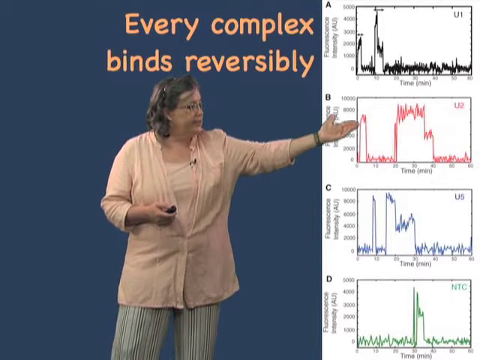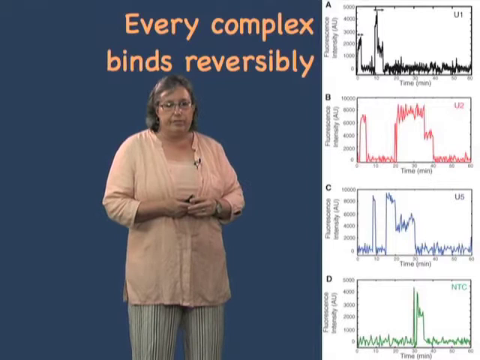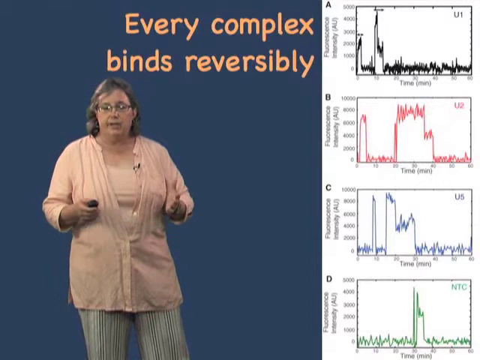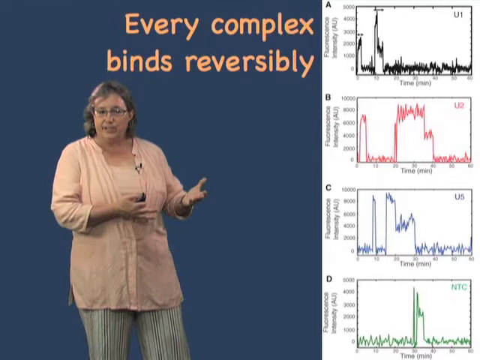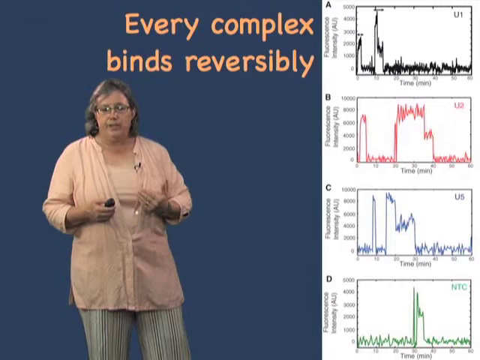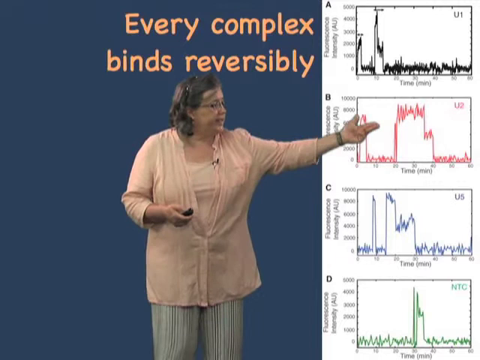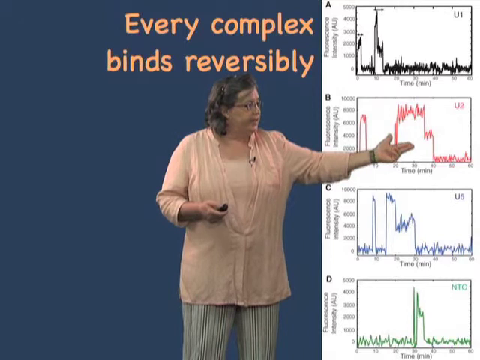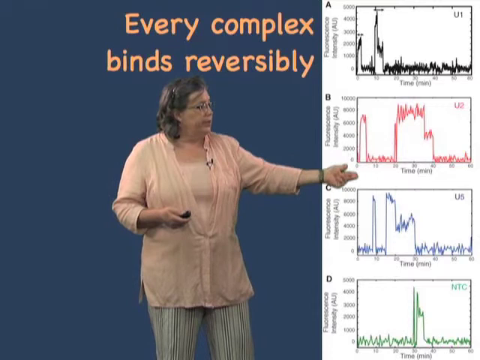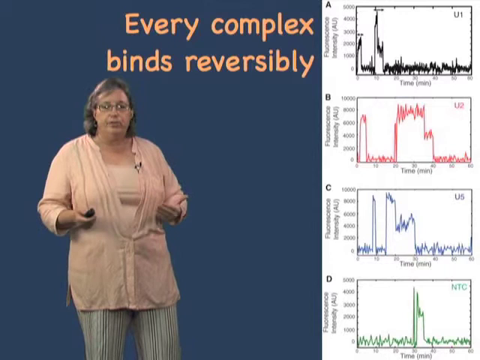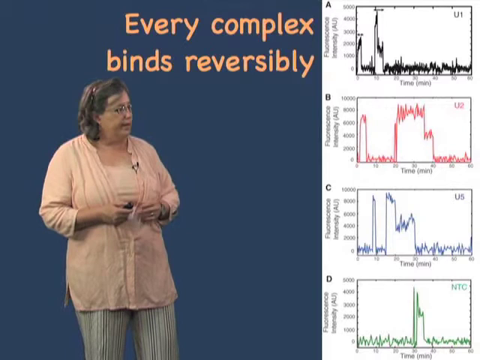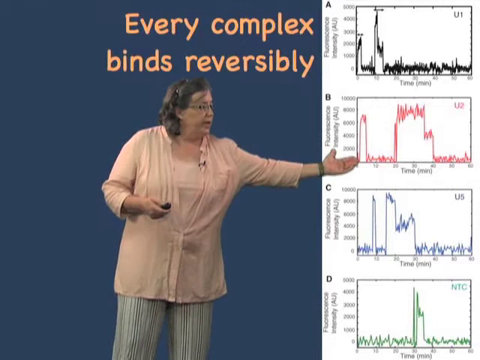Photobleaching is always a problem in single molecule reactions because under intense laser light, the dyes can often photobleach and go blank. When the signal disappears, you don't know whether the complex has gone out of the evanescent wave or the dye has photobleached. This is why we attached two different fluorophores to each SNRP. When we see the stepping behavior — due to dye release using the DHFR tag, or photobleaching — a molecule that went away in one step really had the whole complex go away, because it's very unlikely you'd have two simultaneous photobleaching steps.